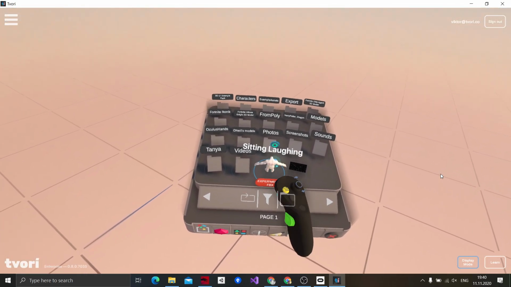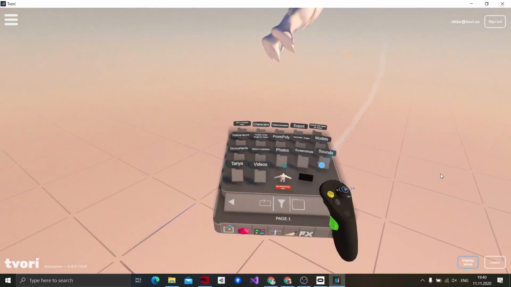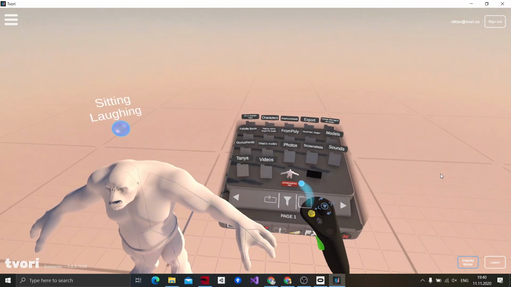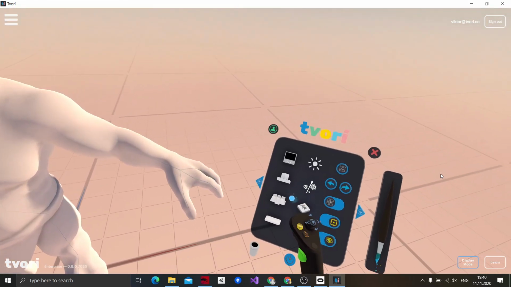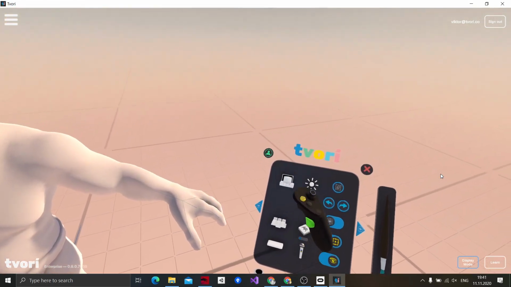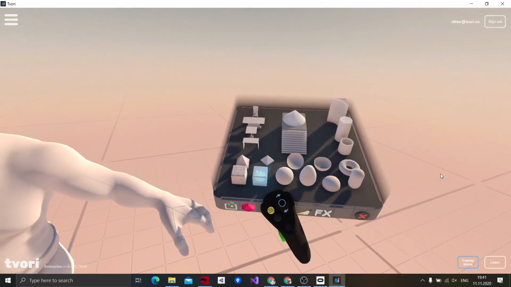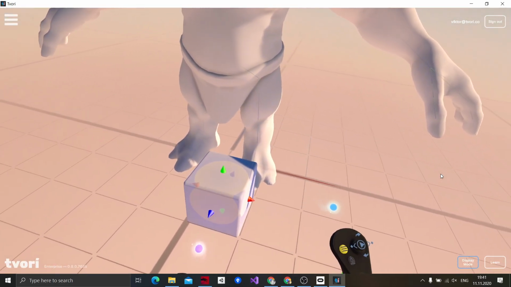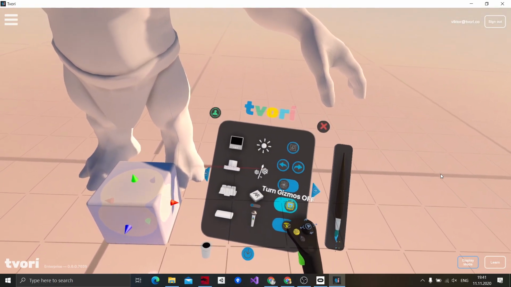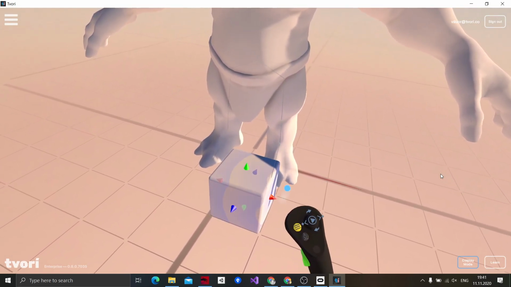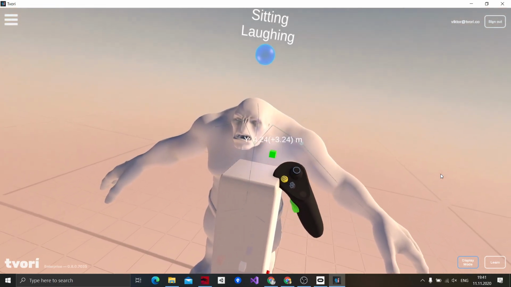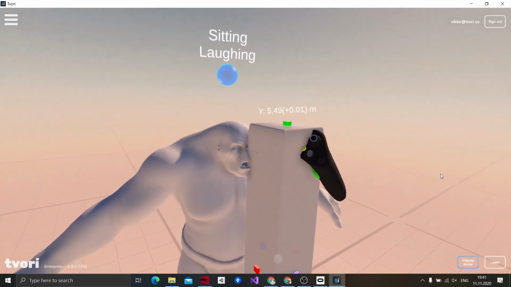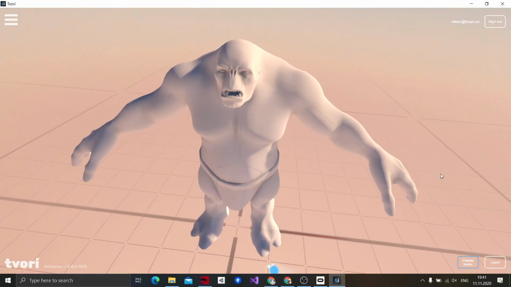And we can simply take this model and put it on the scene. Or, for example, you can select this button, spawn options, and spawn at center to spawn these models in correct scale. To check your model size, you can take the default box primitive. This primitive has a size of one meter on all axes. And now we can activate a gizmo tool and touch the move gizmo to switch to scale. And you can check the size of this model. This model is 5.5 meters. Okay, that's her size for this model, I think.